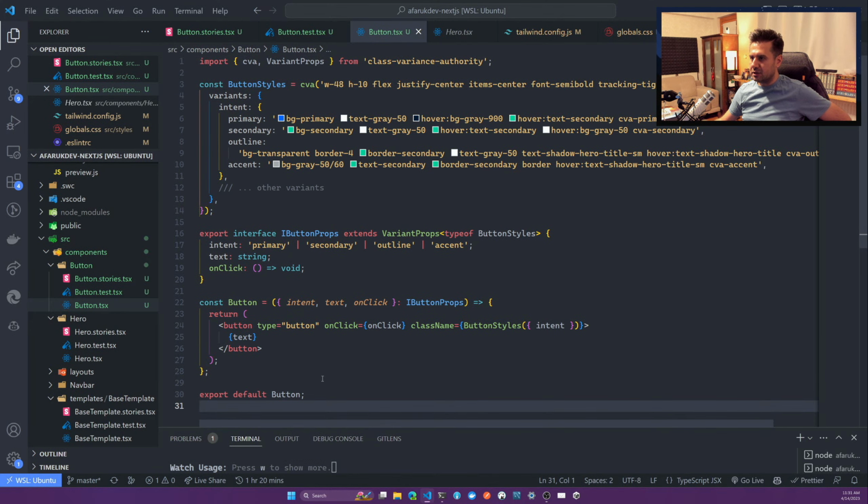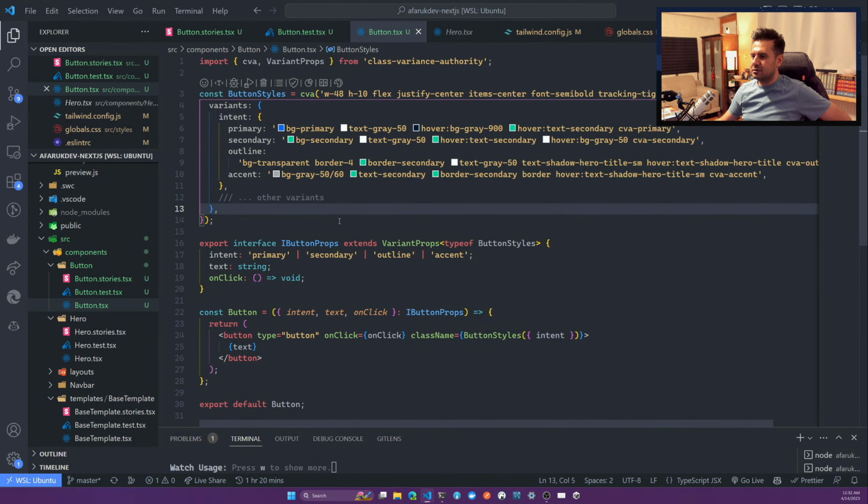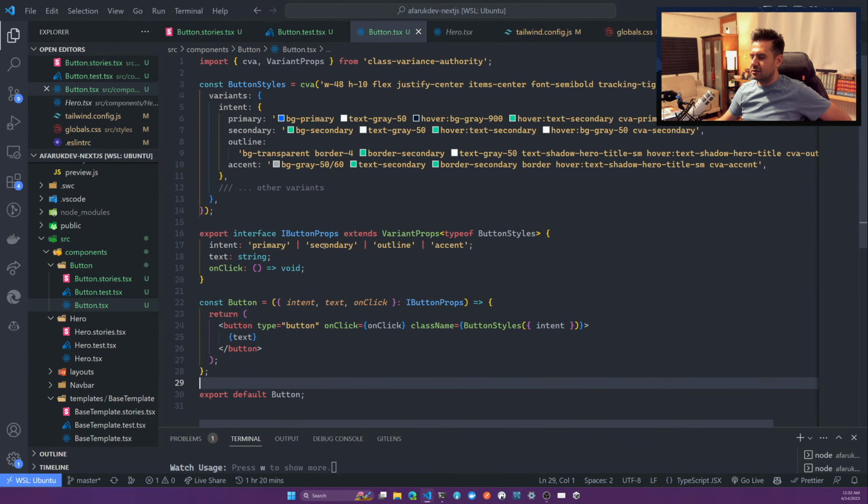So it is very cool, and this is our button component. Utility classes are separated from the component very nicely. We have our type defined. We have our entire component structure.